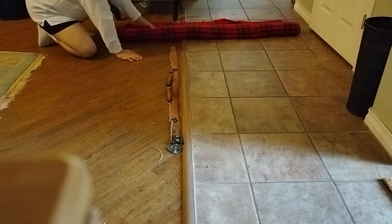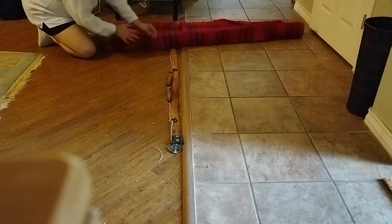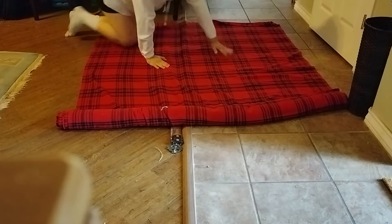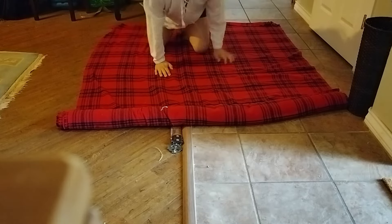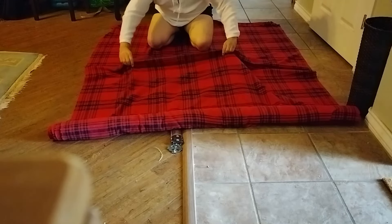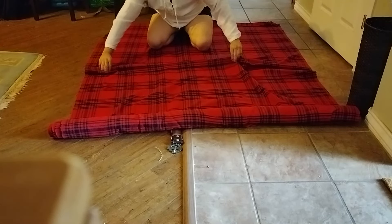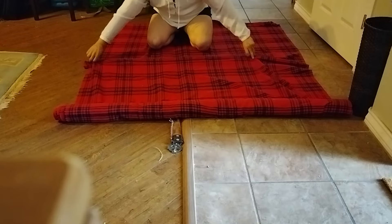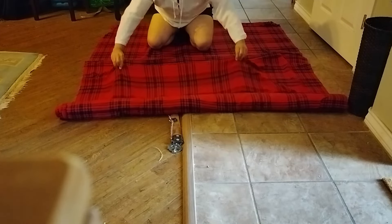Now you start with your tartan rolled up like so. I'm going to go ahead and just pleat it to the set this time. Even if limited space or time, we can still pleat it properly. Arm length here is the belt right here. You just roll it out a little bit more, and this is just going to be pleating to the set. I prefer pleating to the stripe or column myself, but don't have time for that.